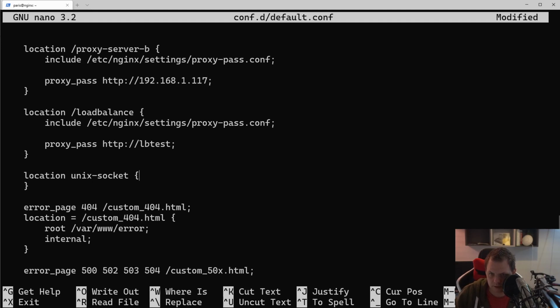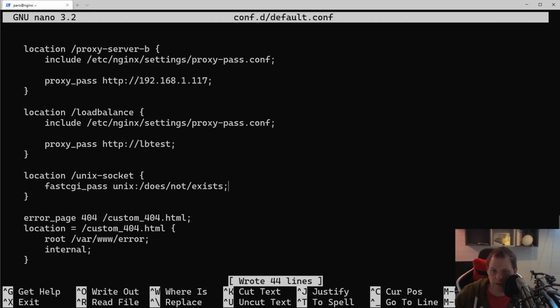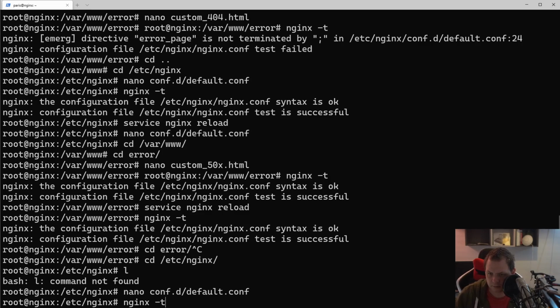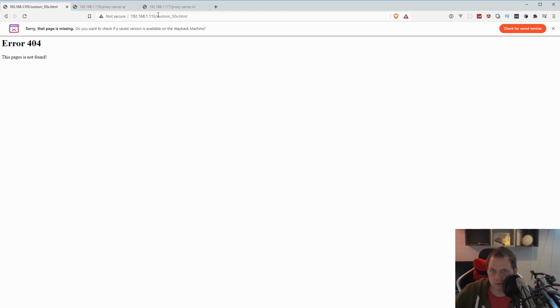Yeah, I need this one, and inside that I need to say fastcgi_pass unix:/does_not_exist. And if I copy this one, close the file, and reload my NGINX, and go back to the browser, I should hit the page. That's what I expect, and we do that. So now we have the bug because the socket doesn't exist, and it's basically what we want, so it's really perfect.